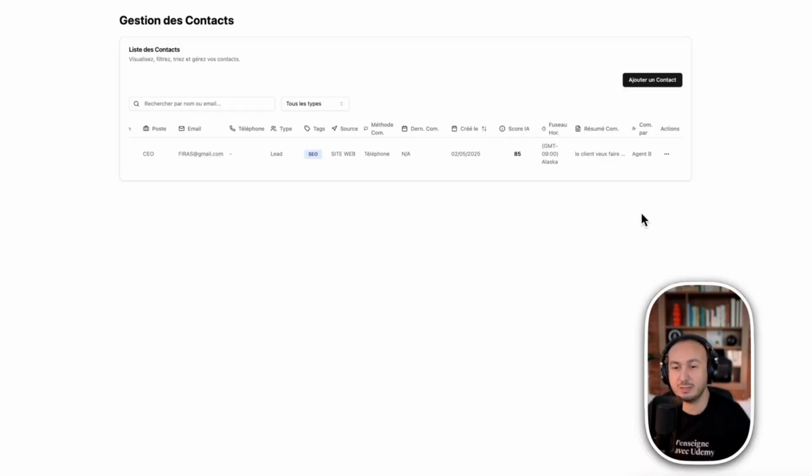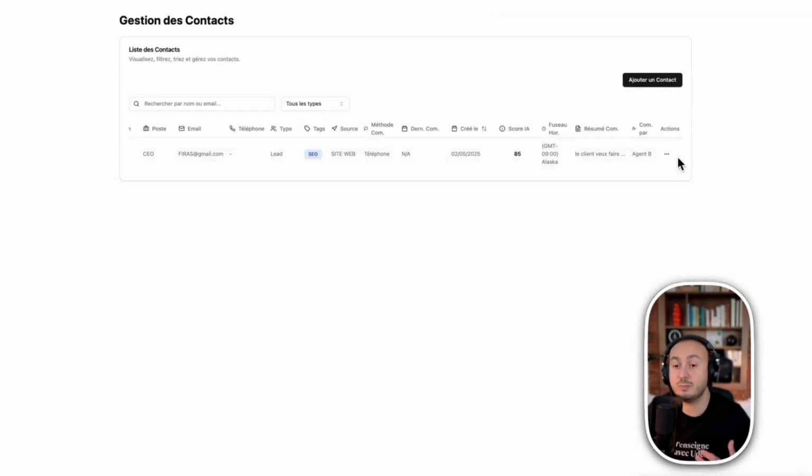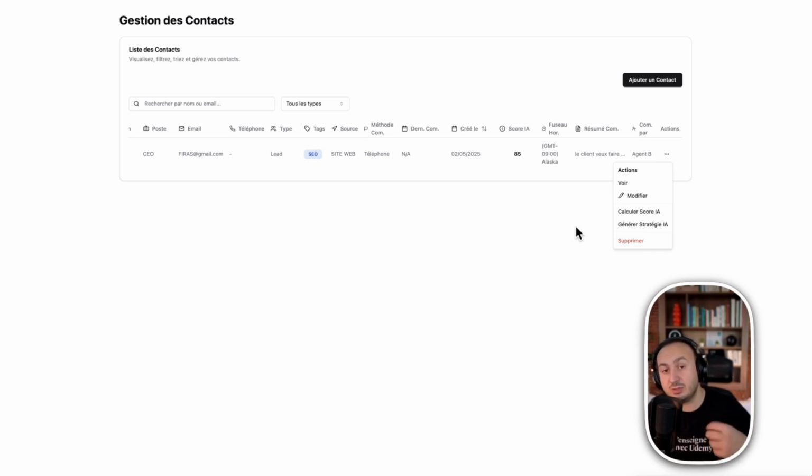And this, in fact, is very, very interesting. Of course, there is the possibility here: if I want, I can throw it away. In fact, here is some information, and I can ask it to regenerate the score. Because as I have new meetings with the client, I update the summaries with the new information, and so the score can go up or down.